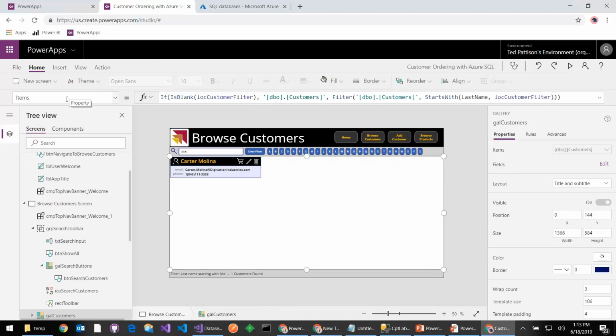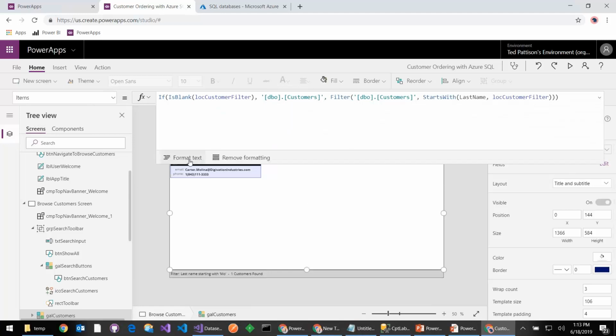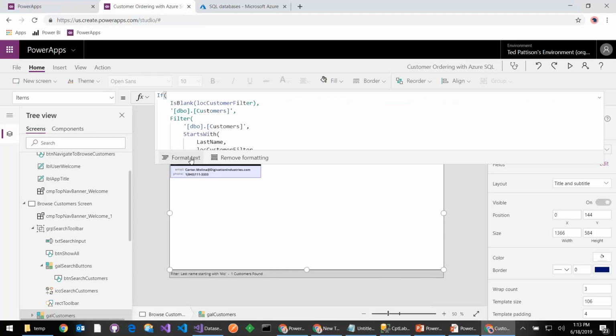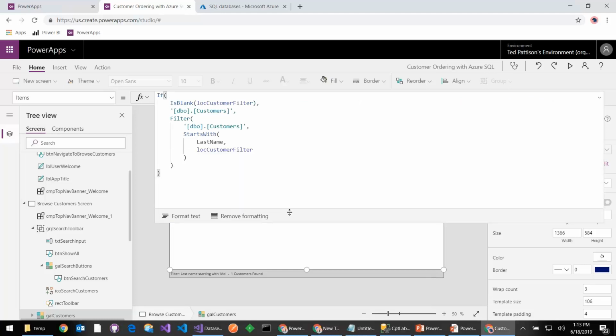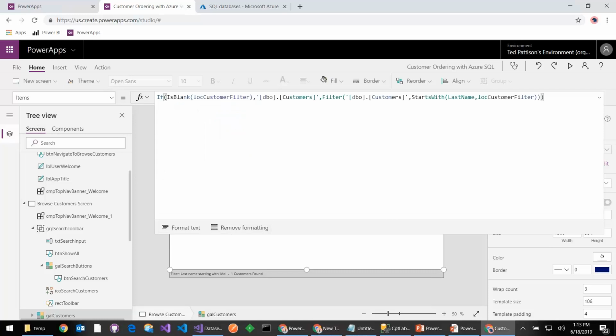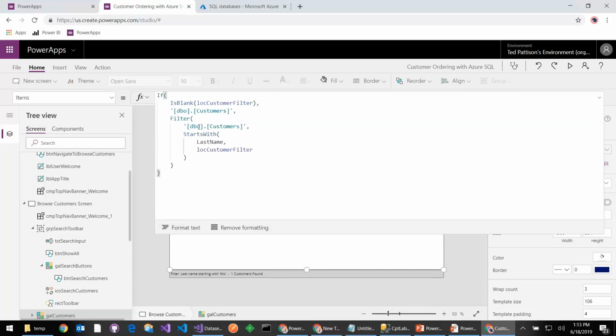We'll look at the items collection of this gallery. When I drop this down, note that you have this ability to start formatting text. One of the things that gets to be tedious and takes some getting used to is writing your code in these little expression text boxes. Being able to remove the formatting or apply the formatting gets to be an important thing.